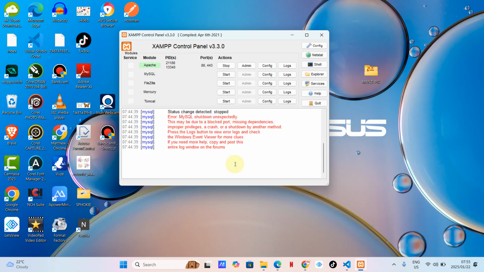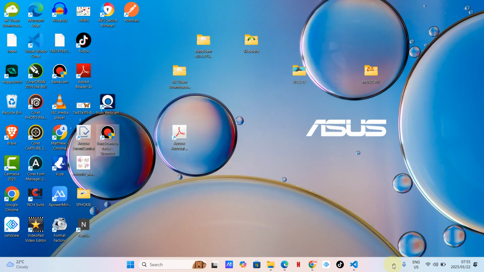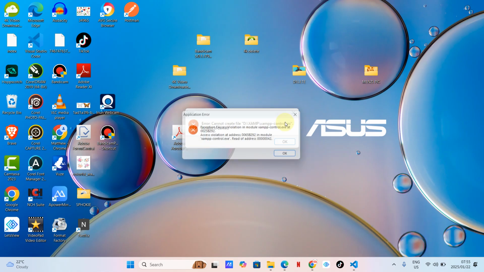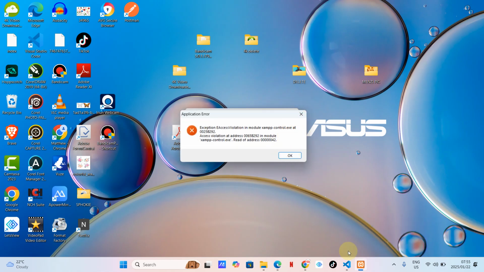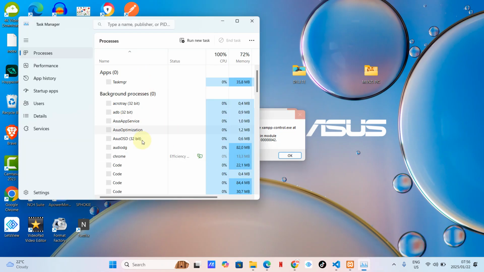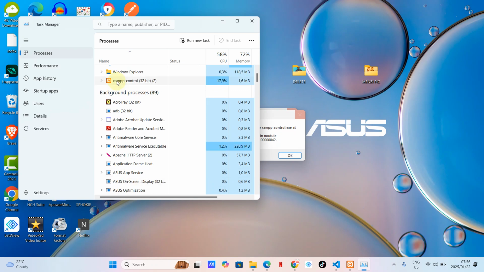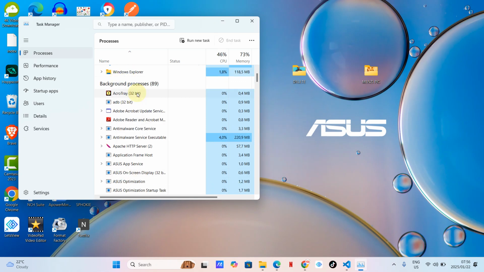The first thing that I want to show you is that I am really encountering this error. So I'm just going to close anything that has got something to do with XAMPP. And also let me show you when I am trying to quit XAMPP here, as you can see. So this is a problem. Usually I go to the task manager, look for XAMPP and end the task. Where is it? Here it is. Okay, and then I will end the task.